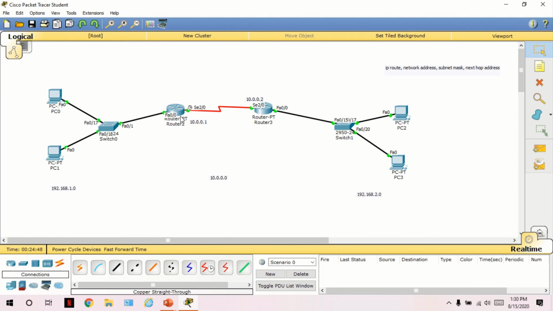Now to make the router know about all the subnets in the network, only then, after adding the static route, the router is capable of sending messages to any subnet in the network. You can add a subnet here and then configure it again to check if it works. Okay. In the same way you can add different networks and then configure it to see if your network is up and running. And that's all. Thank you.